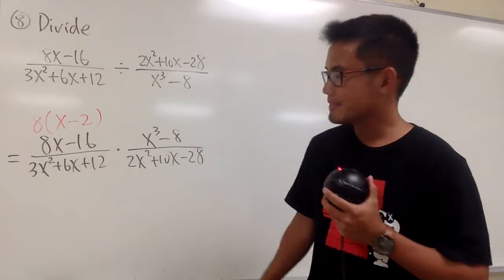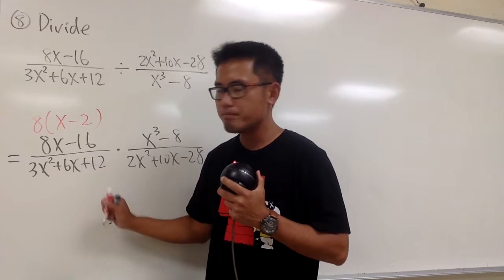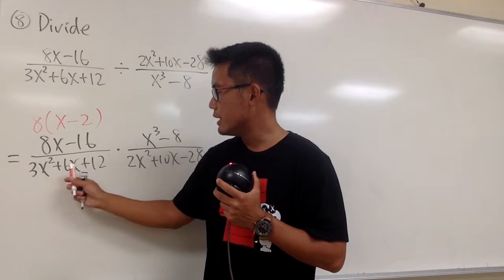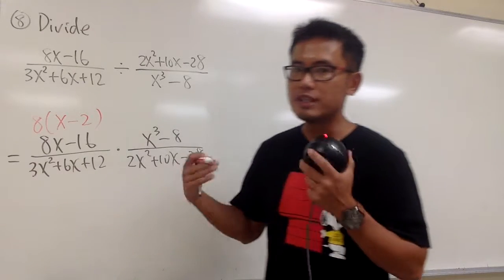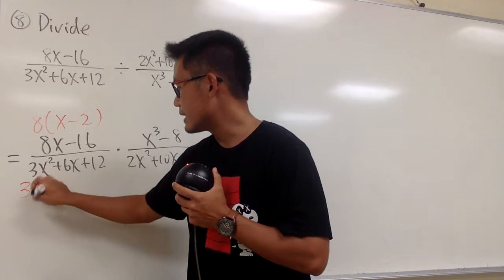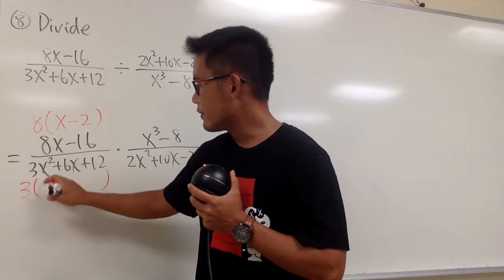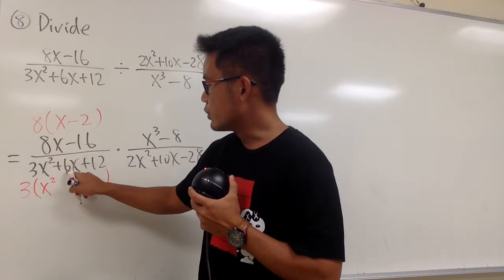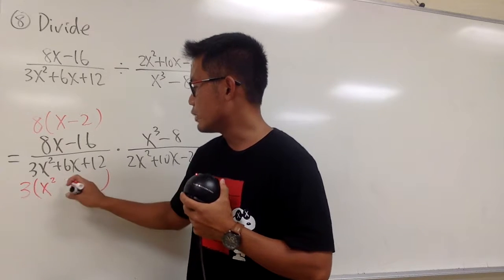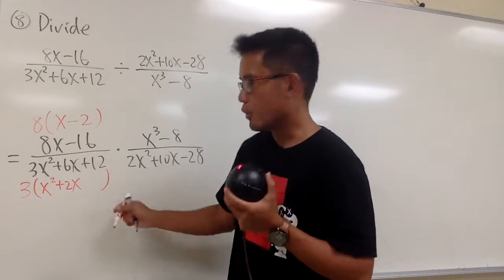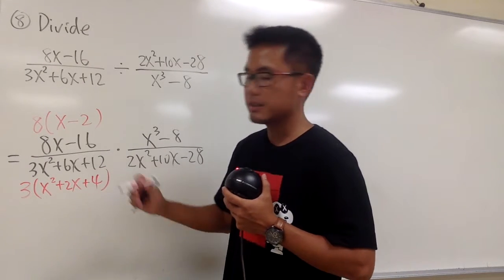So that's it. And for the bottom here, we have 3 terms. First, we notice that we have 3, 6, and 12. They are all divisible by 3, right? So we can factor out 3 first. So let's do that. For the first term, we will end up with x squared. For the second term, we took out 3, so 6 divided by 3, we have 2, so plus 2x. 12 divided by 3, we have 4, right? So we have plus 4, just like this.